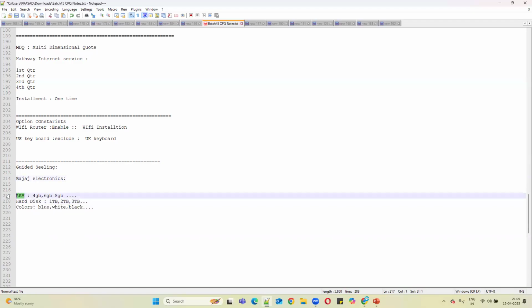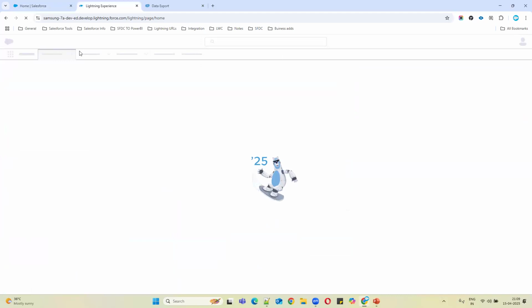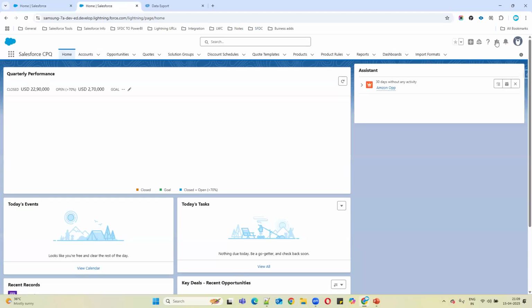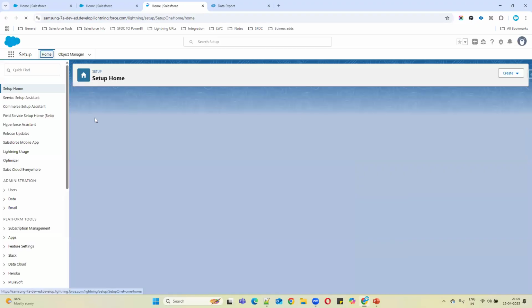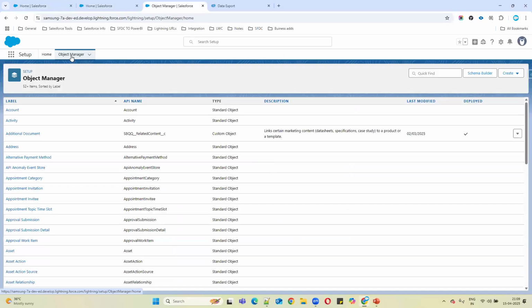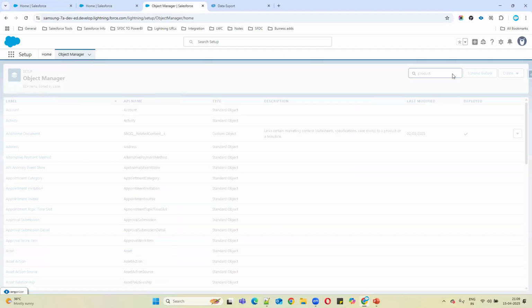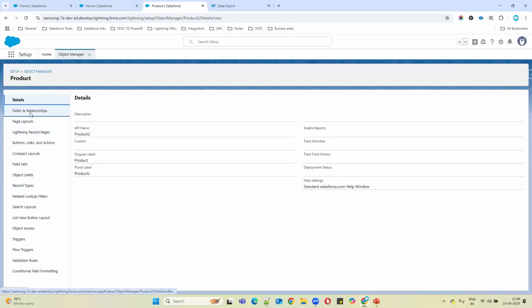I'll go to Salesforce CPQ, go to edit, setup, object manager, and the product object. First I'll create the RAM field.